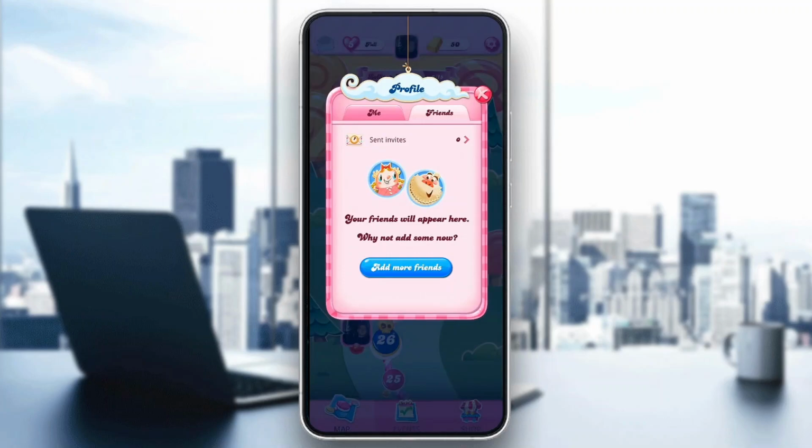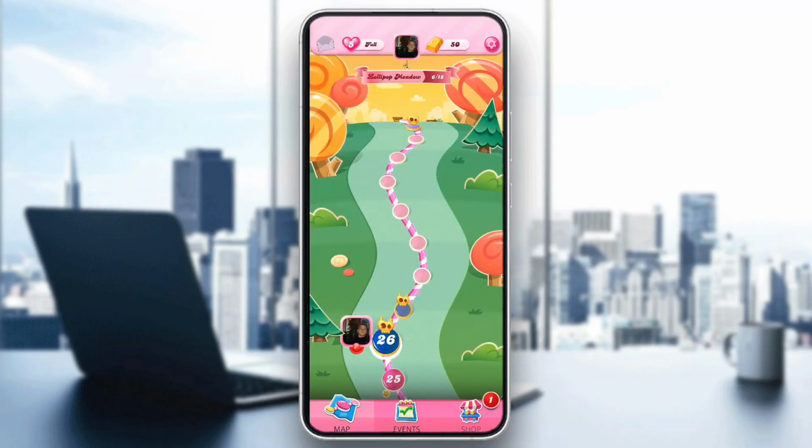In the friends section guys, you can now see all of your friends. As you can currently see, I have no friends right here, but if I had friends on the application, they would appear right here. So what we want to do is click on the friend in the friend list, and then click on remove or delete, depending on whatever it says in your game. Click on remove, and this will successfully remove them from your profile and they will no longer appear in your friend list. But yeah guys, basically that is it, that is how you do it.